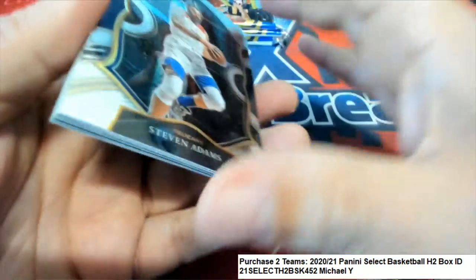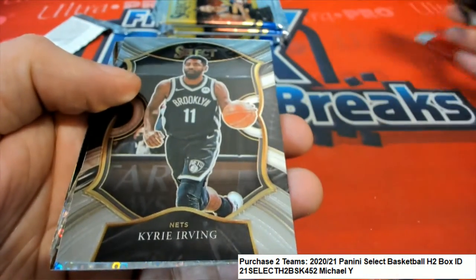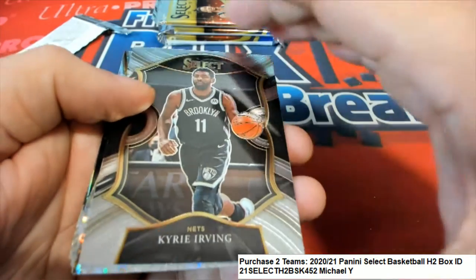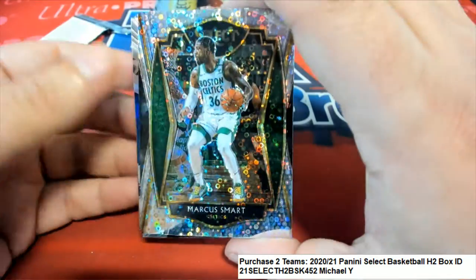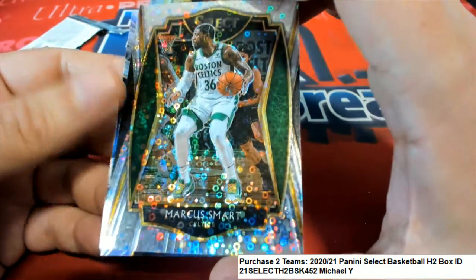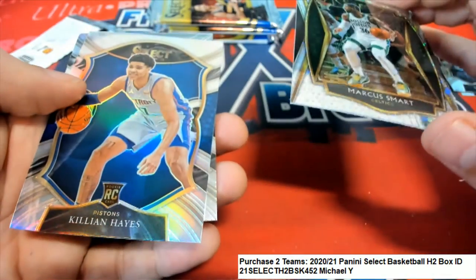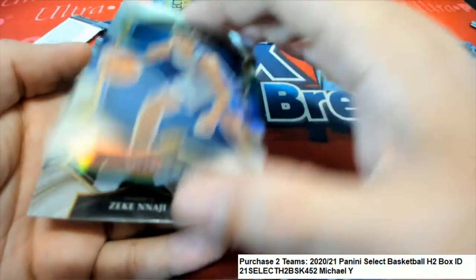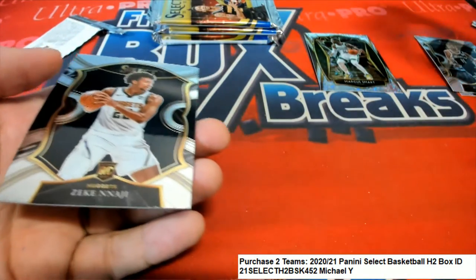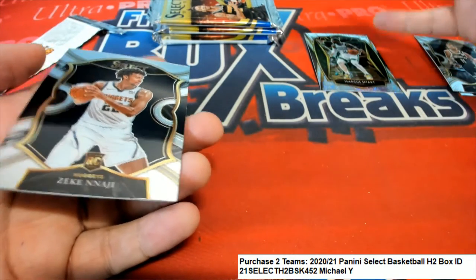What is this? Steven Adams, Pelicans. Kyrie Irving. Here is a Marcus Smart. And that is a disco prism right there. Nice, Killian Hayes silver rookie. That is a premier Marcus Smart.